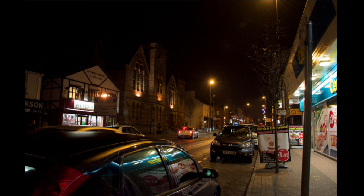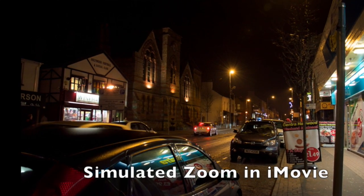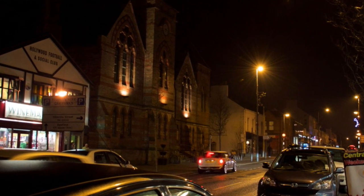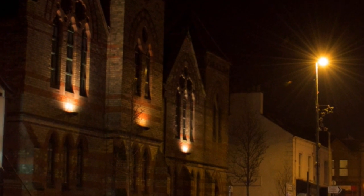Now, this is a good example of the type of range. This is 18mm, and I'm right back, and I'm hoping to zoom in on the top right of that church window. Now, before I actually do the zoom in, I'm gonna actually show you a simulation of what that would look like. So, this is a simulation, and it's just a zooming in of the 18mm picture itself. The 18mm picture was fine and didn't have any chromatic aberration.